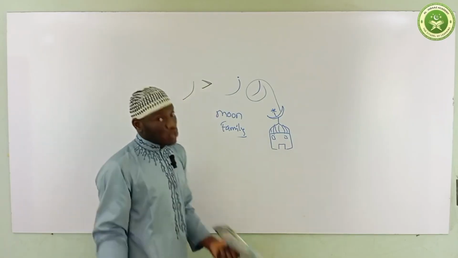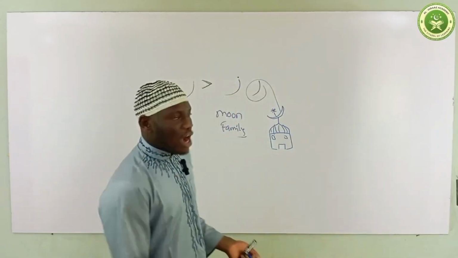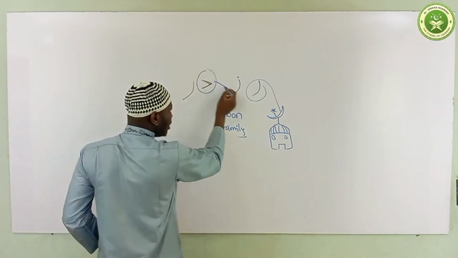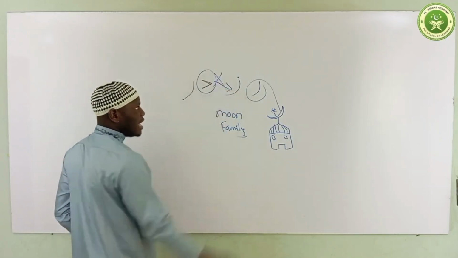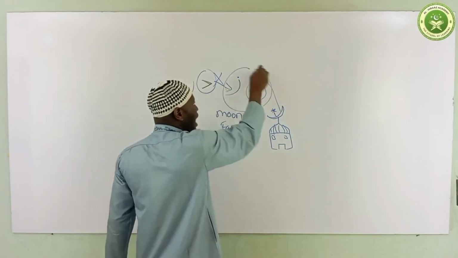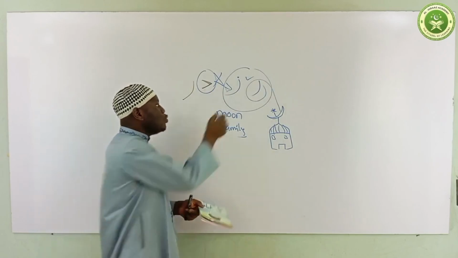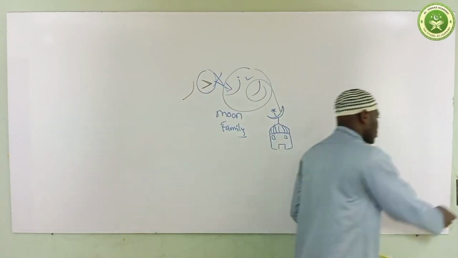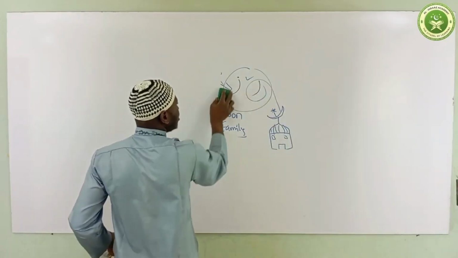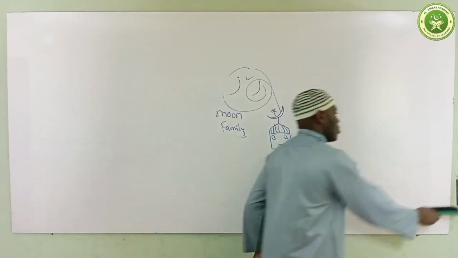Obviously, but at times I don't know, some of us still used to mix it up. So for more clearer understanding, we have the greater than family, which is different from this one. They are not the same thing. It is these two that are from the same family. You understand? So this one is called the moon family. So let's kick out the greater than family as it is not part of our discussion at the moment.